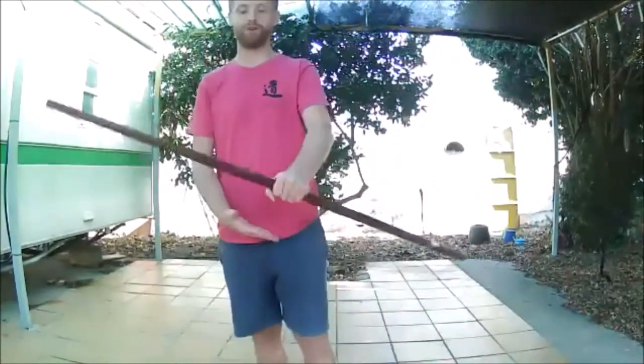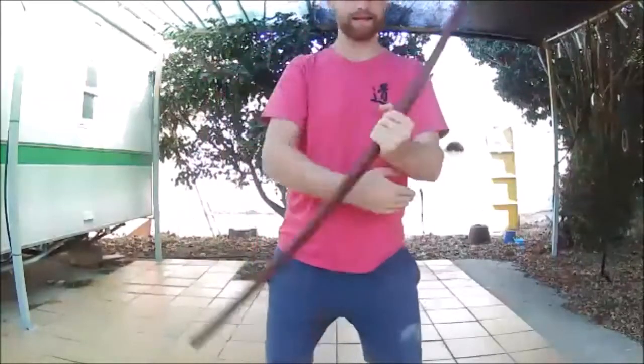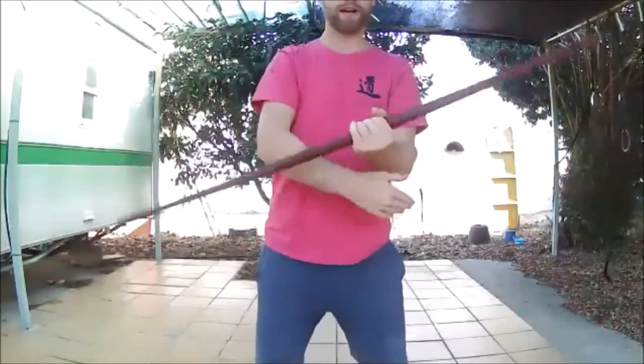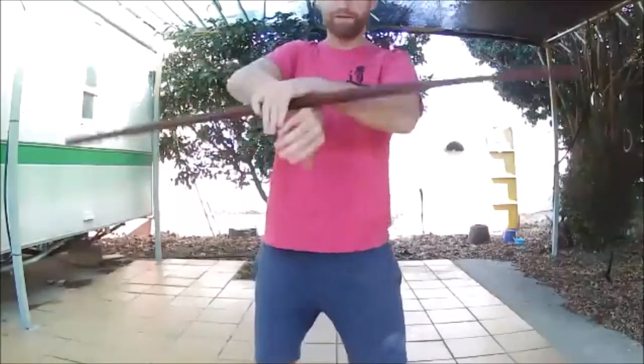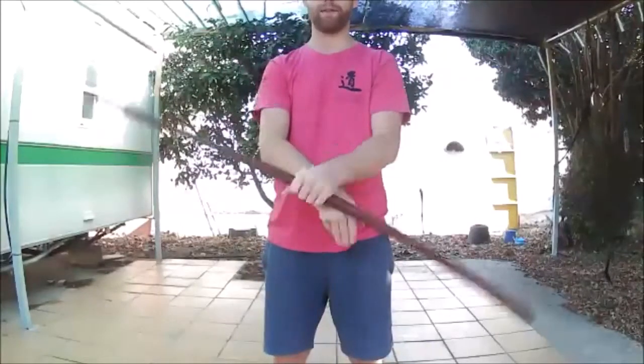And then just playing with these two rotations, you basically now pass it over both ways. So you do this, this, this, this. Once you've got the coordination for it, just see if you can basically involve the whole body in it. So this is quite easy to just do with the hands.